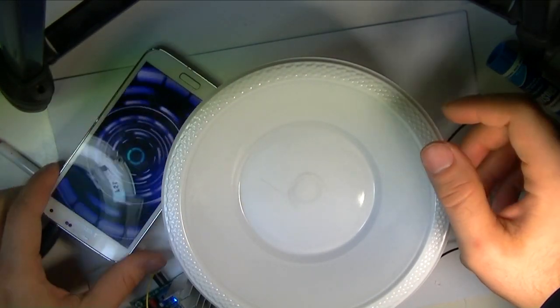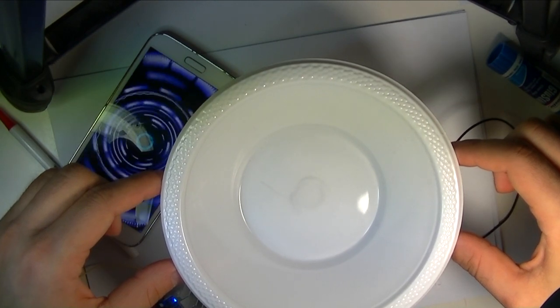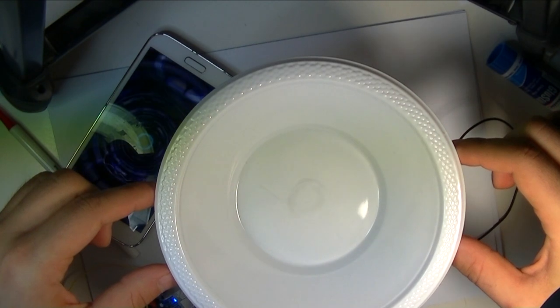I don't know where to put the phone, I'll put it there. Do you hear this, guys? It's coming from the plate, and only the plate.